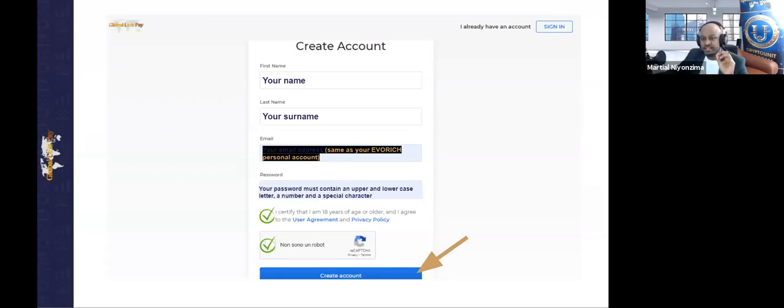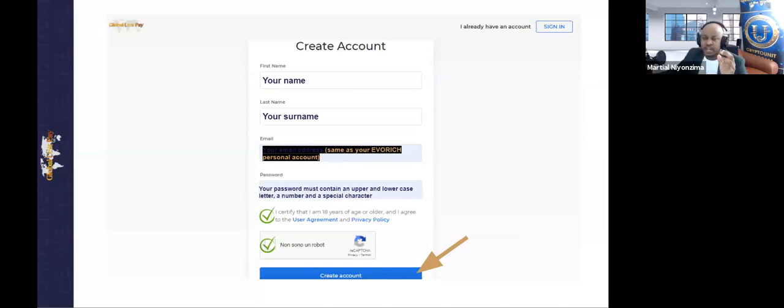This is important. You can see that we have highlighted that it must be the same email as you have registered in Everrich. Okay, it is important. Why is this important? Because we're going to sync the GUP with your back office, so that your bonuses in future can go straight into Global Unit Pay. Do you understand? It's important, and I'm going to repeat again. When you create your account, make sure you put the same email as the email you use to register for Everrich. Now, the password can be any other password. I wouldn't advise you to use the same password as Everrich. Just put any other password, but make sure it is a strong password with a special character, okay? The main key here is the email that needs to be the same.